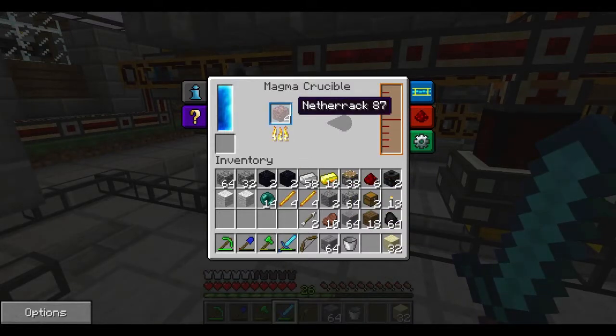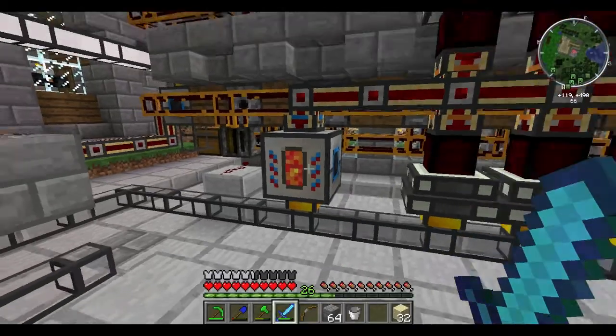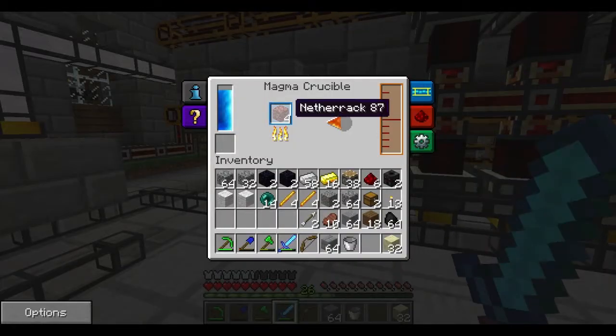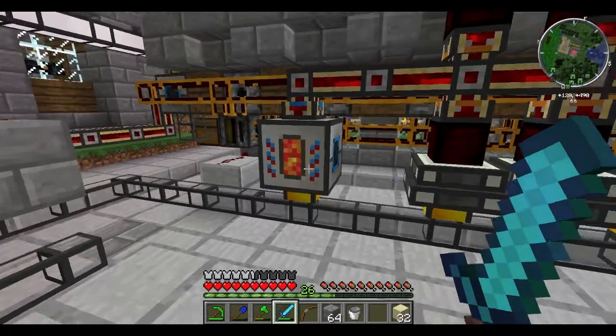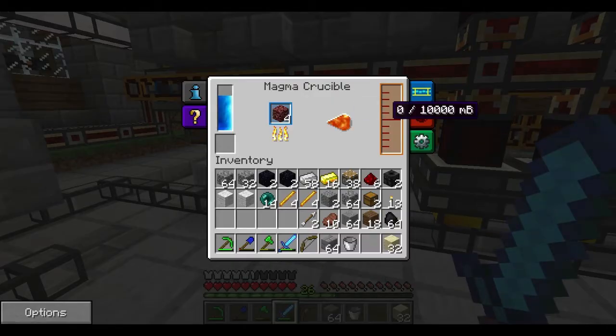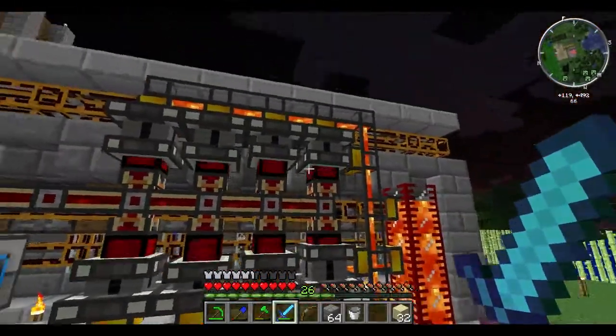So, netherrack is the most efficient energy to lava producing ratio. You can use cobble and I think smooth stone and maybe a couple other things. But netherrack, like I said, is the most efficient energy saver. So what this is going to do is, as this fills up, it makes lava, and it's going to pump it through the liquid duct into all these engines.